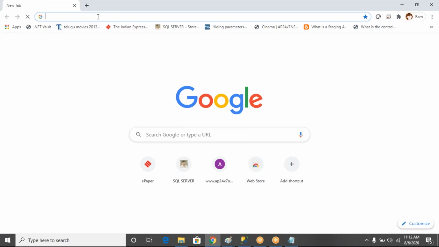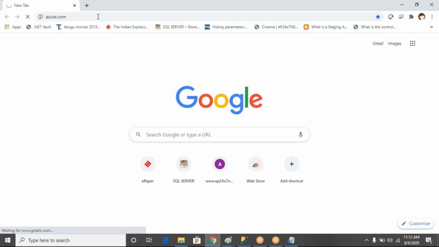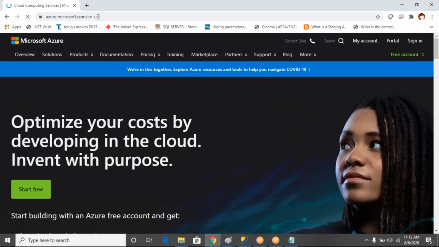So simply go to the Azure portal. So just simply log into the portal.